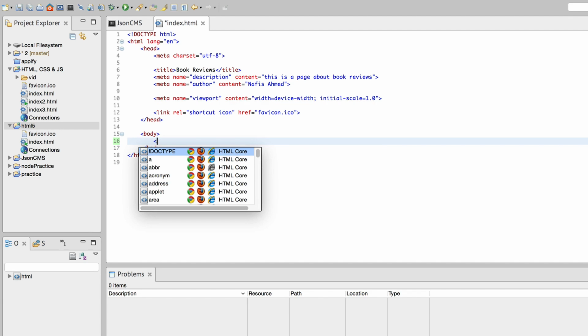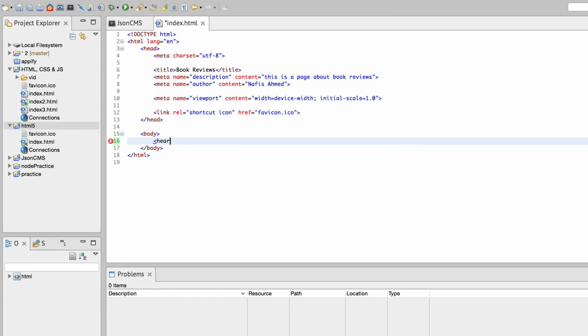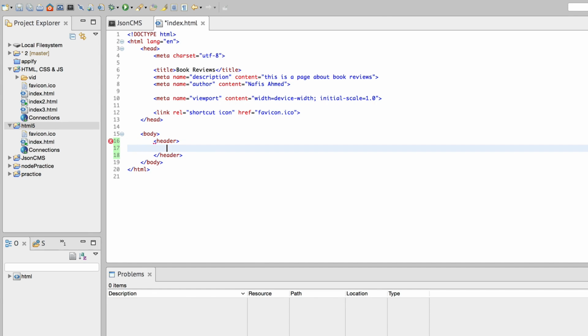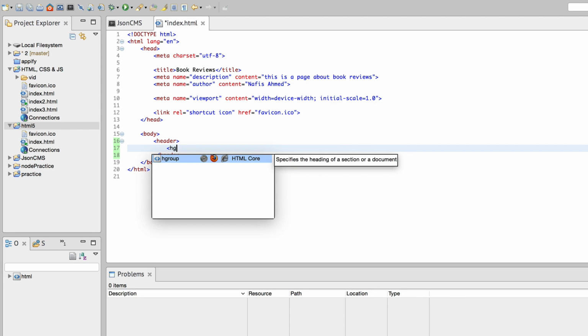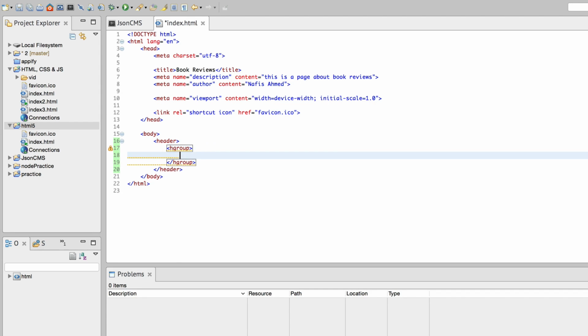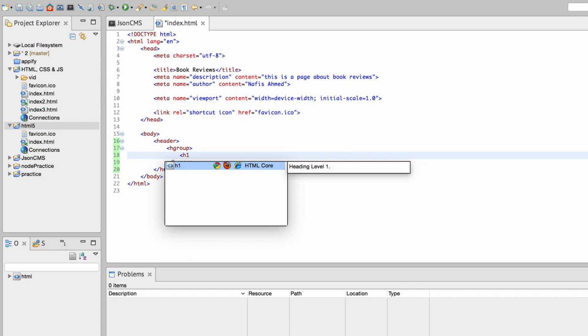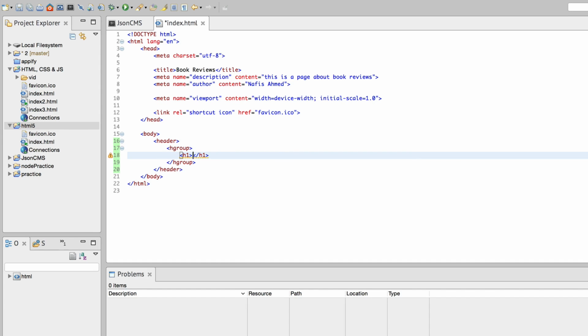And now let's write something. Header, and then hgroup. Don't worry, I'm going to explain all of this after I finish writing this. Let me write this.